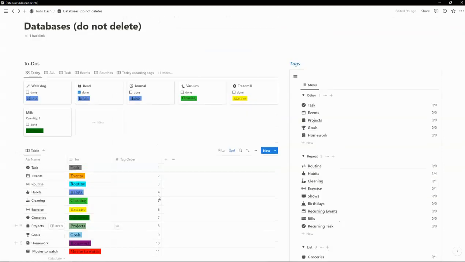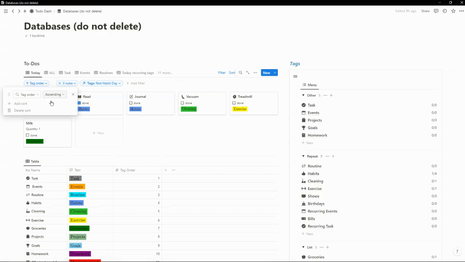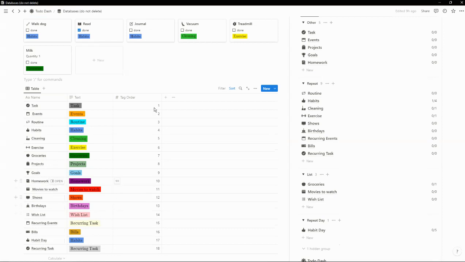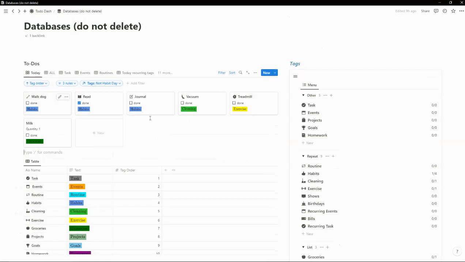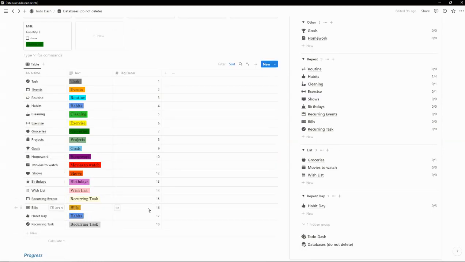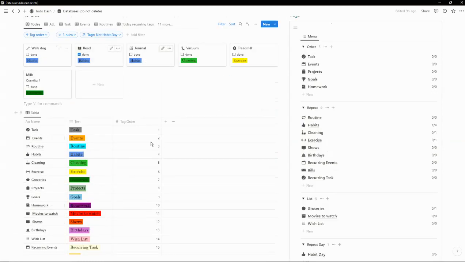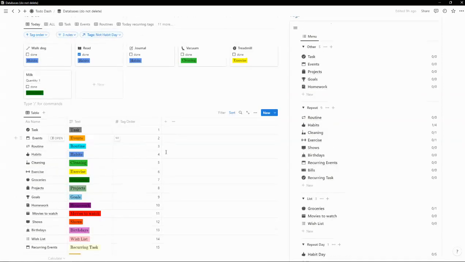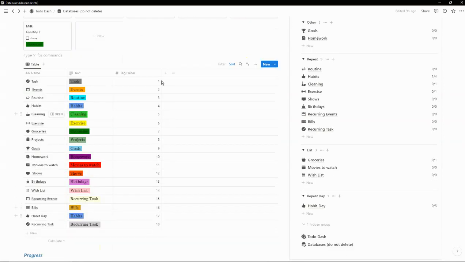And why I have this is because I didn't know how else to sort them. If you want them to sort in a certain way, so you want tasks to come up first or whatever, this is the only way I can get it to sort the way I want it to. So to sort them by the tags, you can sort them however you want by numbering them.